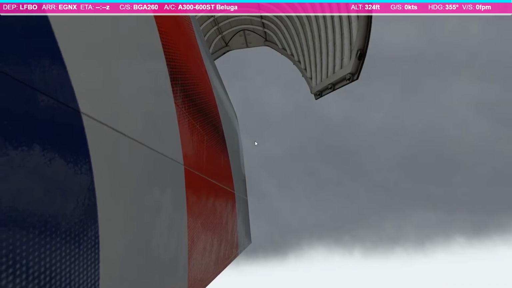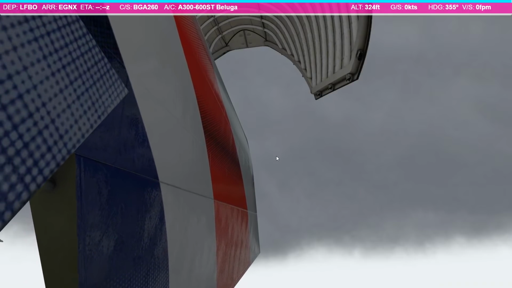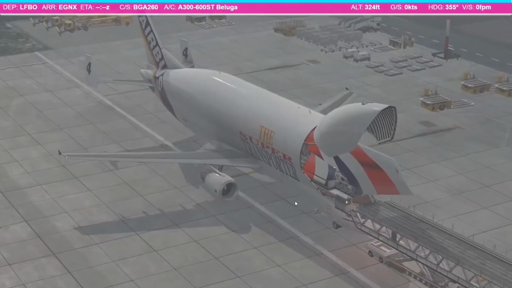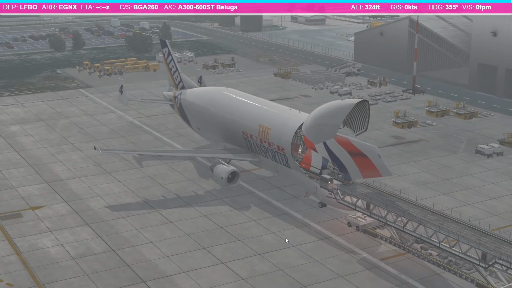I imagine the engines are more powerful than the 320, certainly, yeah. Phil says some airports can only handle one Beluga every 30 minutes. There you go. Look at that. Very cool. And there you go, guys.